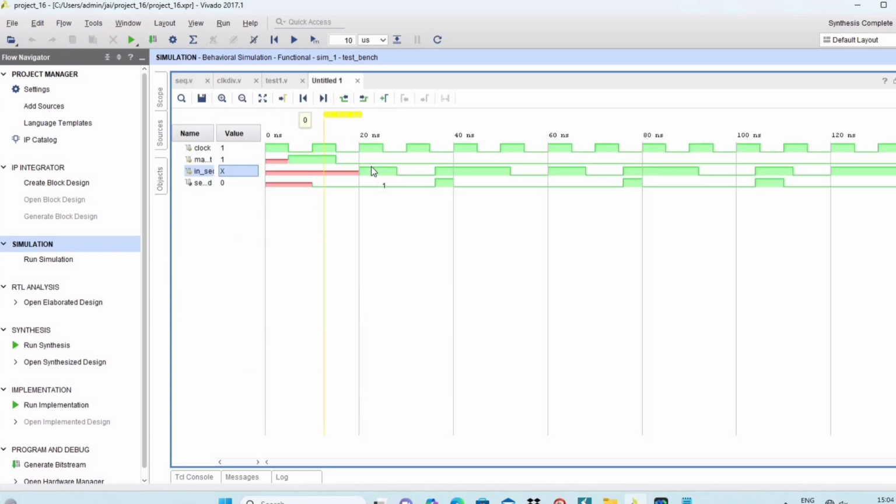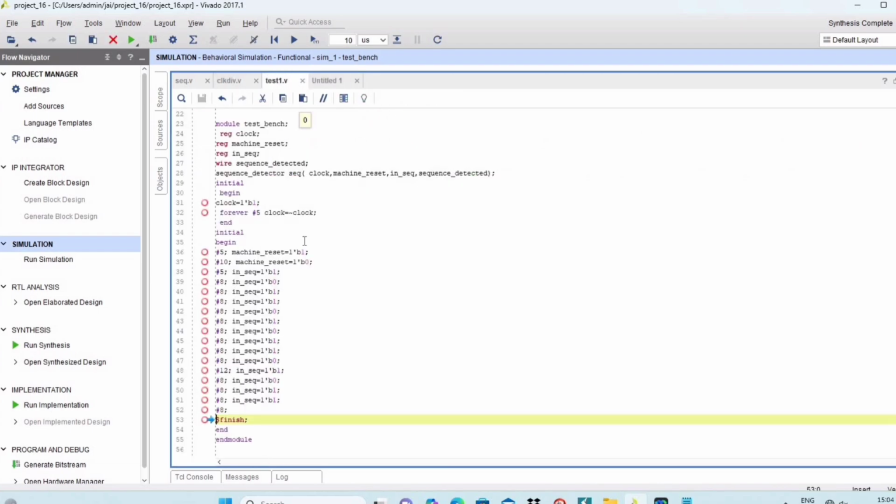Next, the reset value is going to 0, and you can see how many times I'm getting the output: 3 times. If you see the input in sequence, I have 101 here, and again I'm having 101 at this point. So the second time I'm getting 101, and at the third time also I'm getting 101.